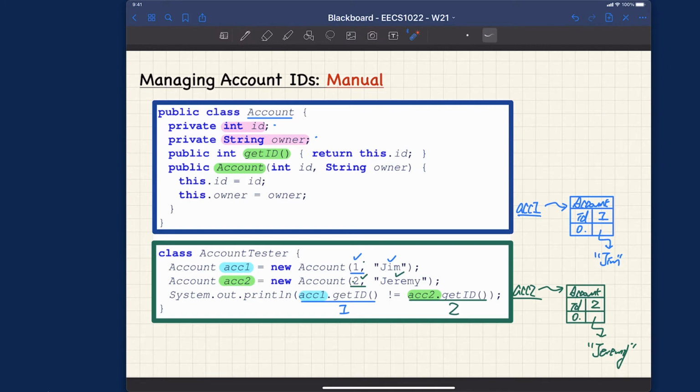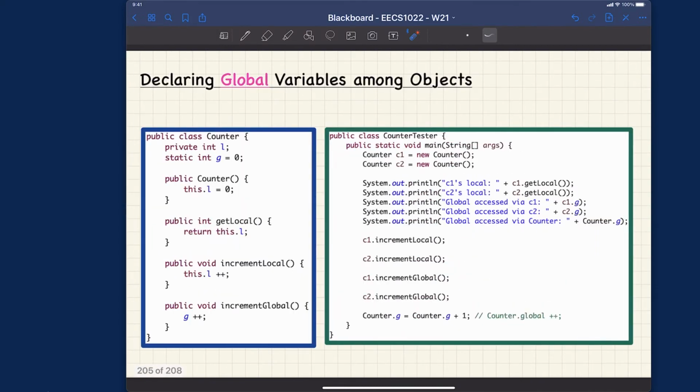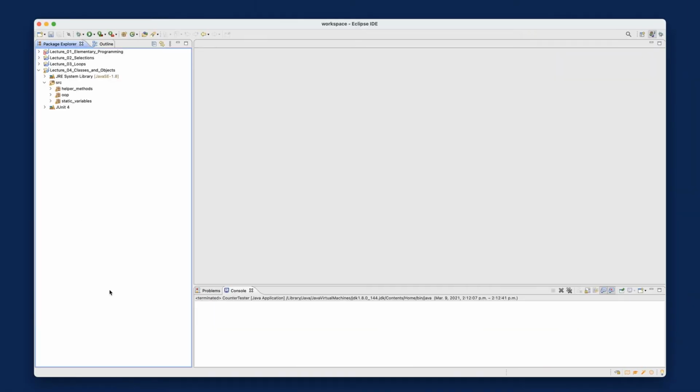All right. Before I show you the ultimate solution that we will definitely study in detail, I would like to show you some ideas about how to use static variables using a simple example. Let's do that. Let's now go over these two classes. If you have already downloaded your weekly lecture Eclipse projects, under lecture number 4 and under static variables, you will see the Counter and CounterTester. These are the two classes I'm illustrating right now. You can take a look.